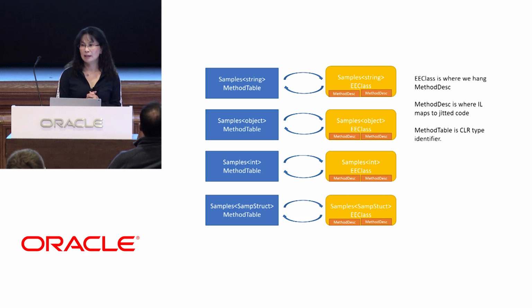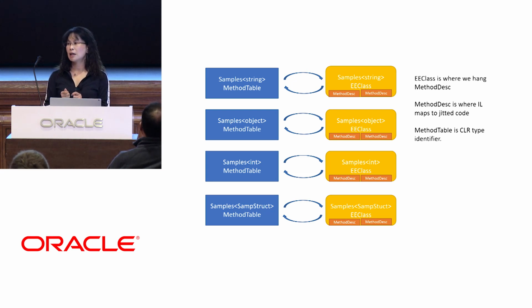So this is what the data structures look like in the CLR runtime. The method table is kind of a one-to-one mapping, our type identifier. That actually uniquely distinguishes one type from another, even in the generic instantiation world. So in this particular case, you will see Sample of string, Sample of object, Sample of struct. Sample of int I put in there, even though my code didn't show it, but it's very likely somewhere else in the code could use it, and that's yet another value type instantiation on a generic. EEClass is where we hold a collection of method descriptors. A method descriptor, in our world, is how you hold the relationship between IL and native code. And that is how things get executed.